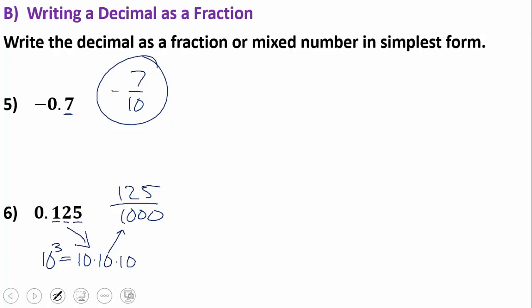All right? But 125 over 1,000 can be simplified. I'm quickly going to divide by 25, and that's 5 over, let's see, 25 goes into 40. Well, I recognize that that can also be simplified. By dividing by 5, I get 1/8. So 125 thousandths written as a fraction is 1/8.